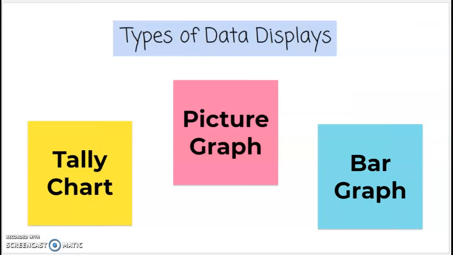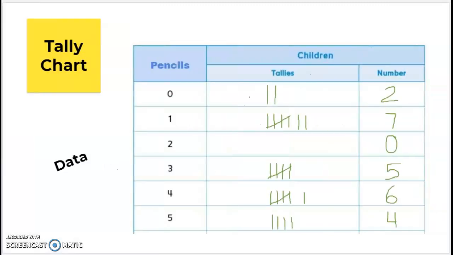These 3 displays will help us to organize and more easily read the pencil wars data. We will use a tally chart to make and examine a picture graph and bar graph. All 3 of these displays will help us to better understand the pencil wars data and help us to answer questions about that data. So the first is our tally chart.